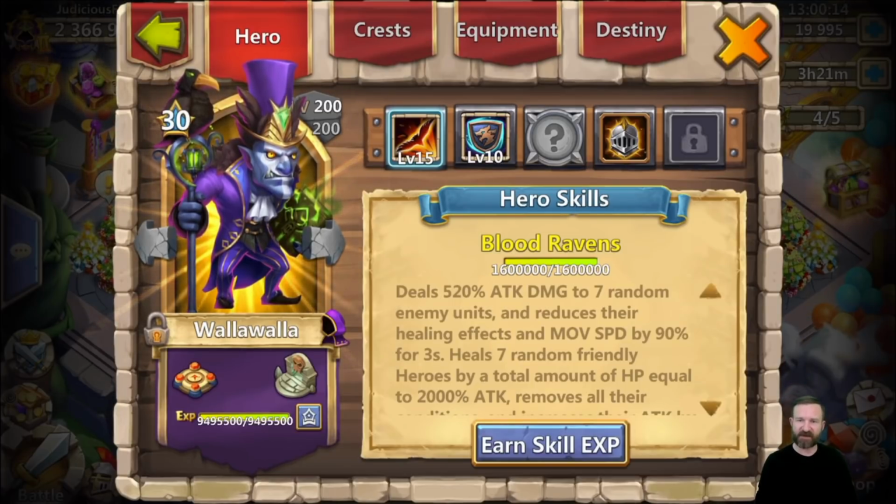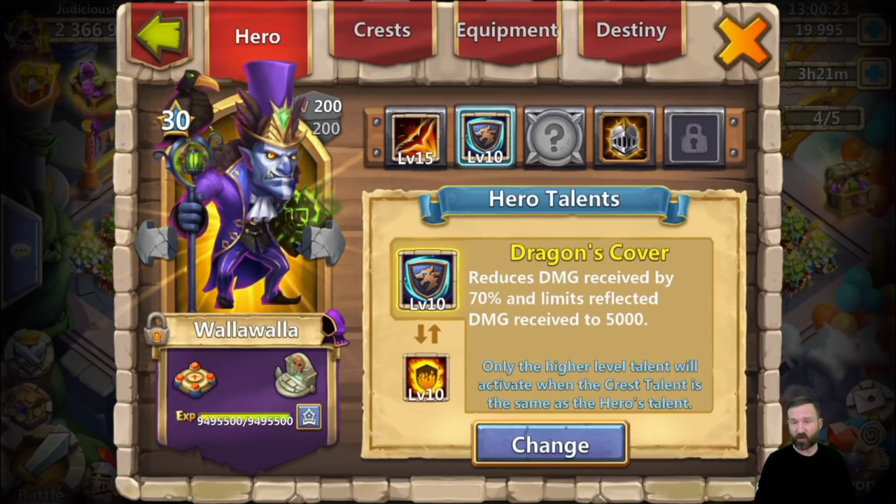That tells me that he should have a dodge build. We're going to try to keep this guy alive as long as possible. That and a lot of damage reduction. He can put out quite a hit against the enemy, but now that is lowered a little bit when it comes back at him with the Dragon's Cover. Also gives him a great damage reduction.